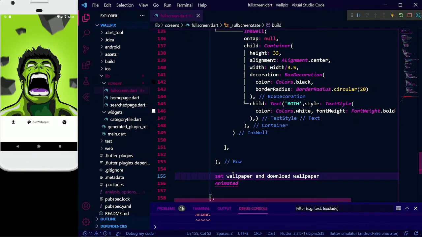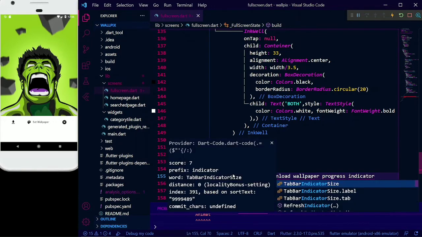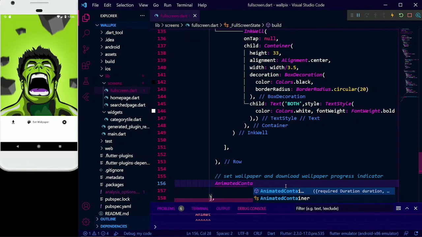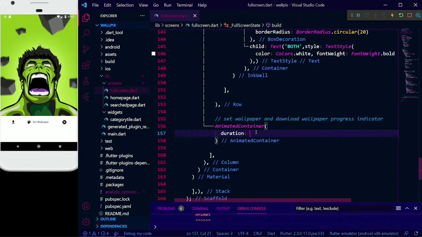Progress bar, progress indicator. So we are going to make this. Just comment here, and we will have an animated container. We will give a duration here.